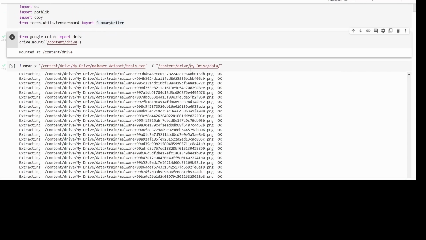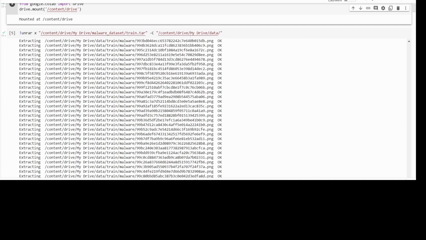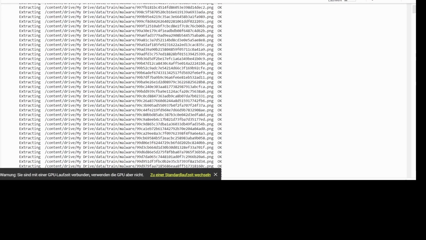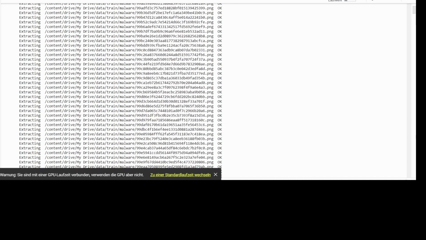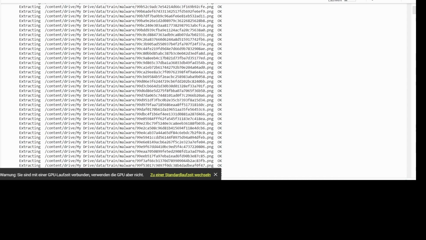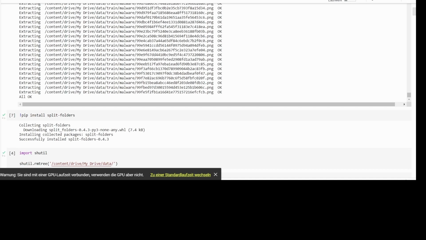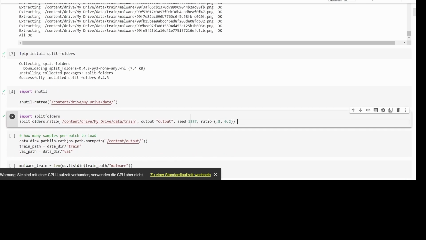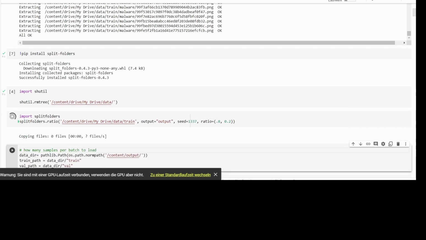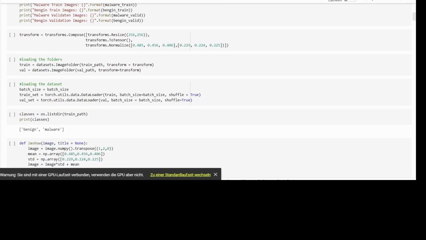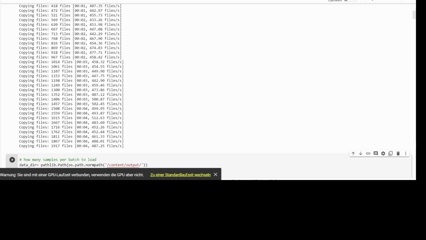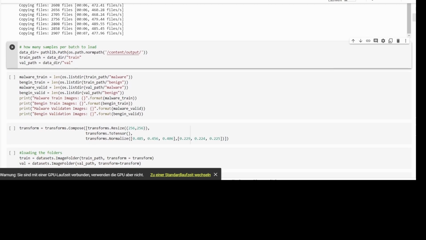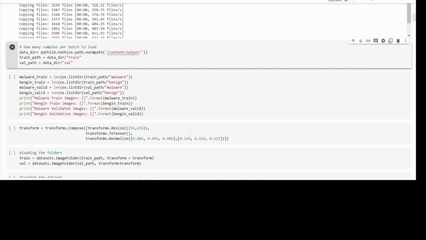The image files containing malware and benign data will be uploaded to the Google Drive and finally mounted within Google Colab on a defined path for further usage. 80% of all the data will be used for training and the remaining 20% will be used for validation. Here we will define the different paths to our training and validation data.